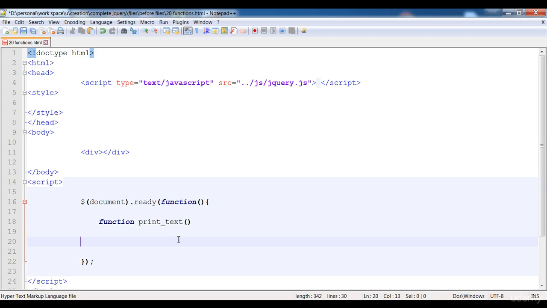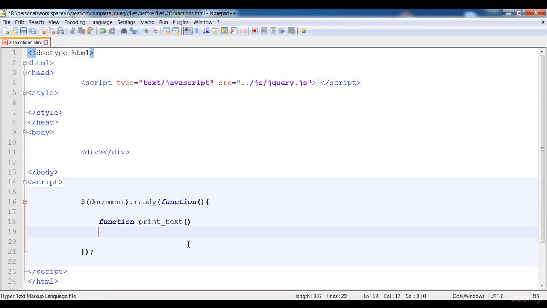These are capital letters, these are lowercase letters, so JavaScript will differentiate between lowercase letters and capital letters. And you can also use special characters in the name of the function.